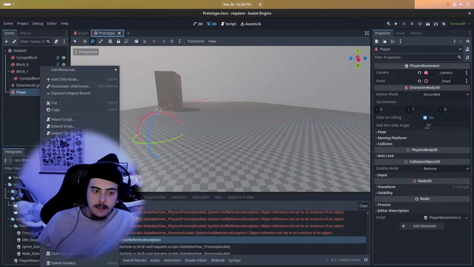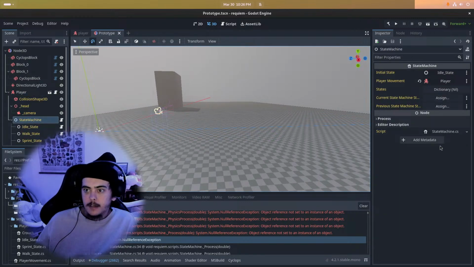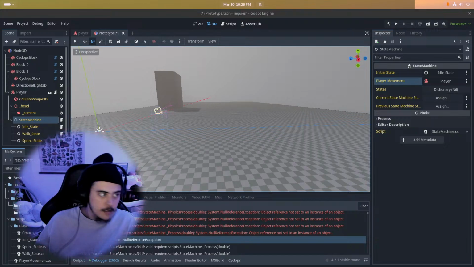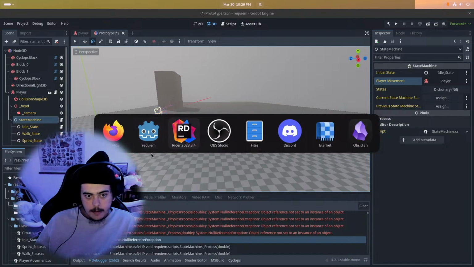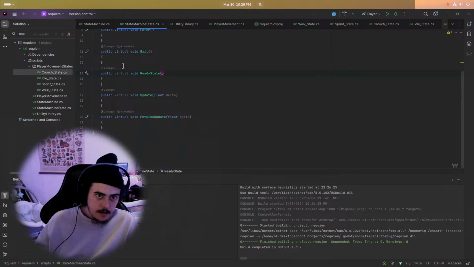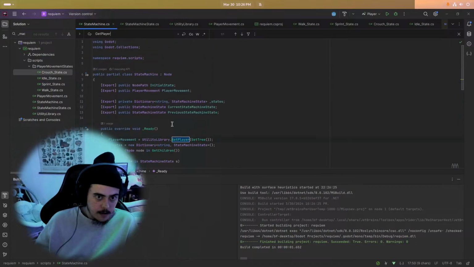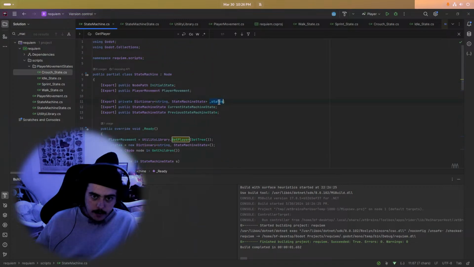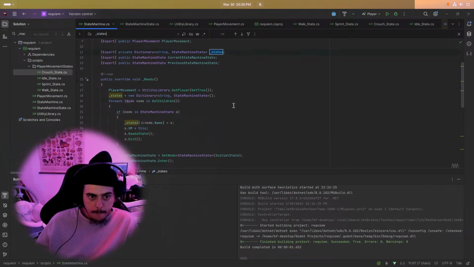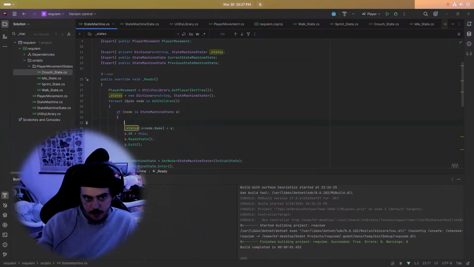Let's look at the children here. So in the state machine here, we have a directory of states. It's state machine state.